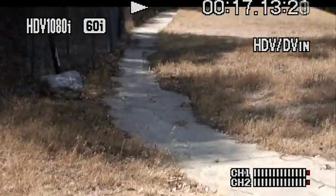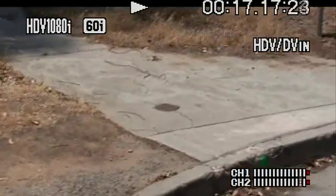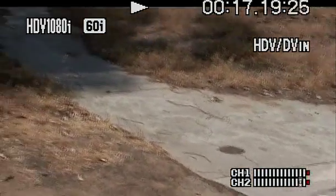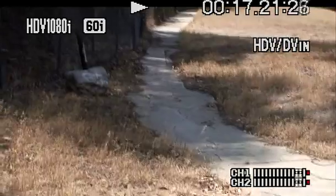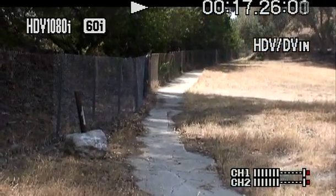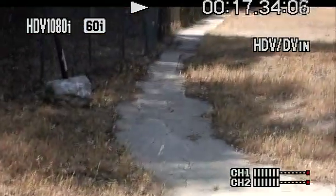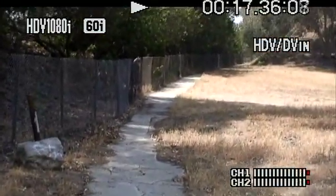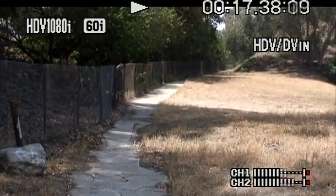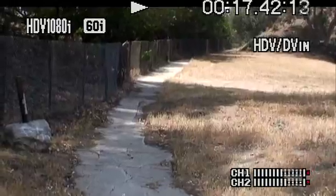All right, we've taken a little diversion on our excursion here. We are on the east side of Silver Lake, next to the number 2 freeway, on a street called Alessandro, which right now is a cul-de-sac. Lynn's been taking some still photography. This is a public path, and it leads over to the other end of Alessandro, which is where we're going to explore Loma Vista Terrace, or Loma Vista Place, pardon me.